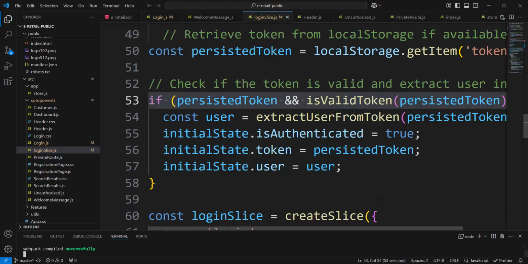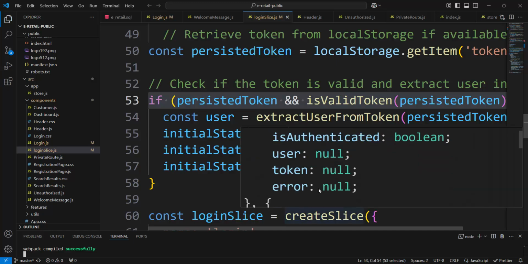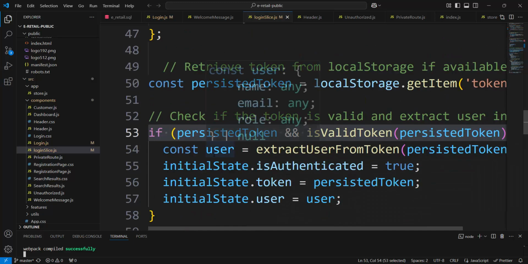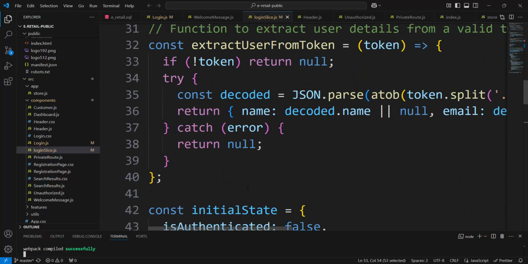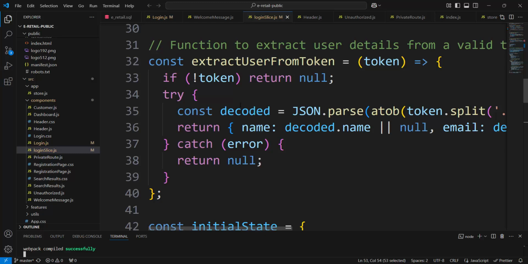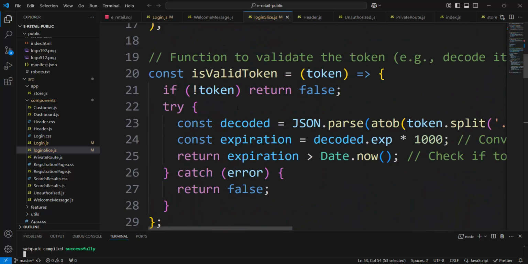Login. Expire. It is extract validation. Here is the valid token. A token decoded. Here we declare a decoded variable, and in that variable would be the token.